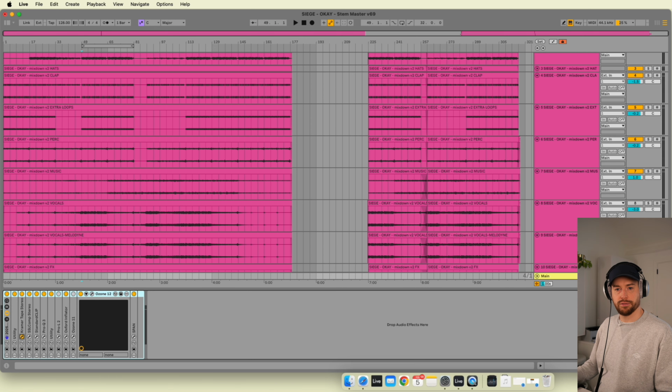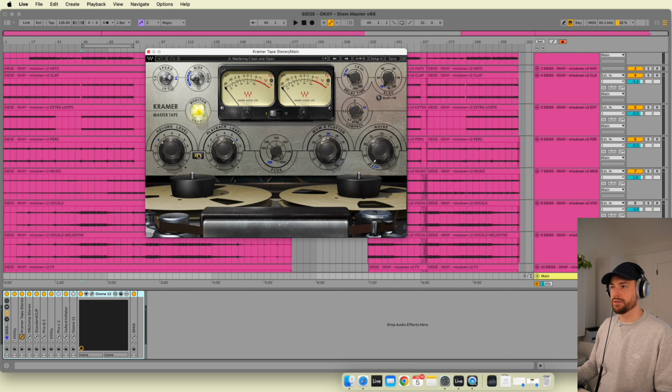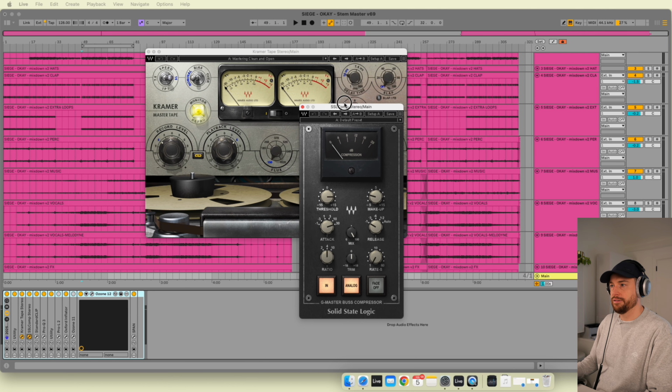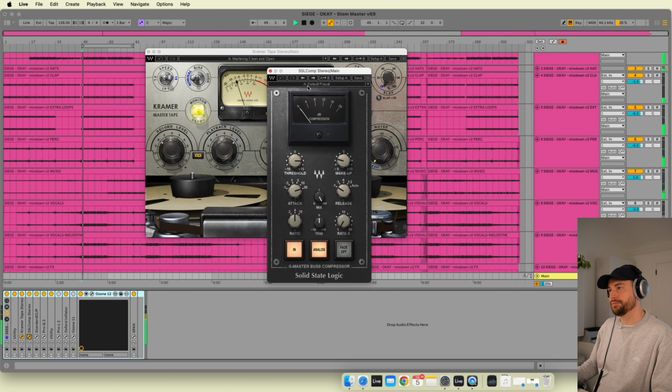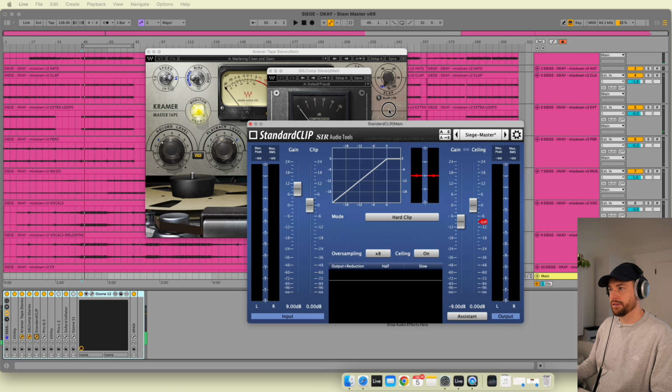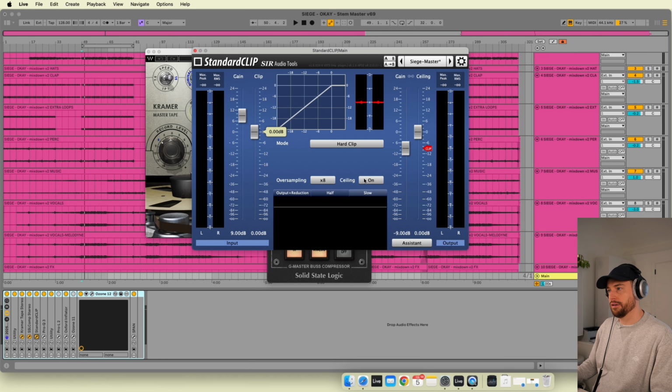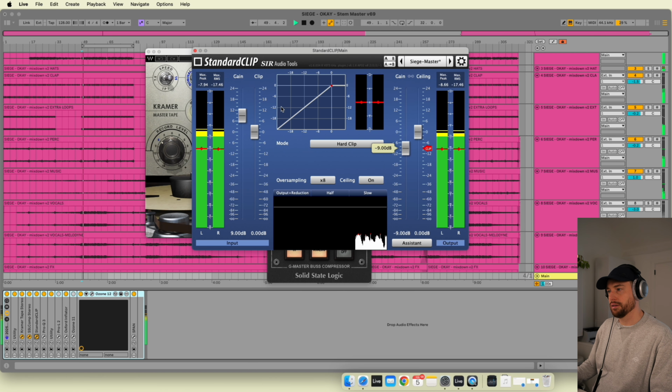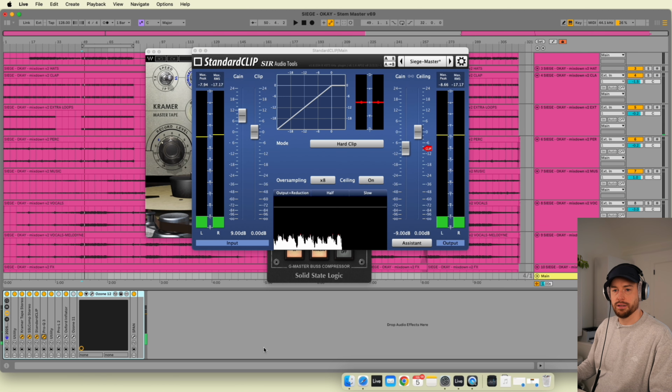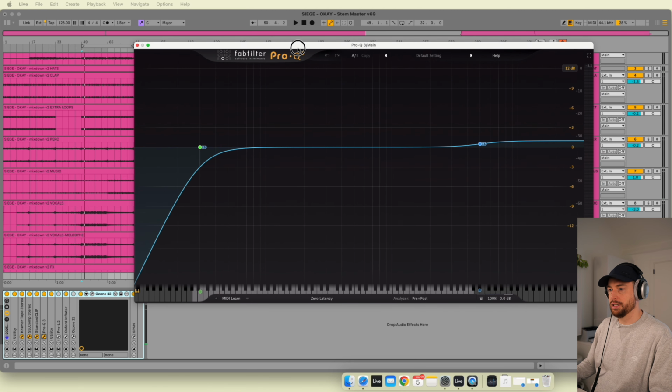I love the Waves Kramer Master Tape. Very subtle compression. A little bit of clipping just to shave off some of the dynamics. A little bit of equalizing.